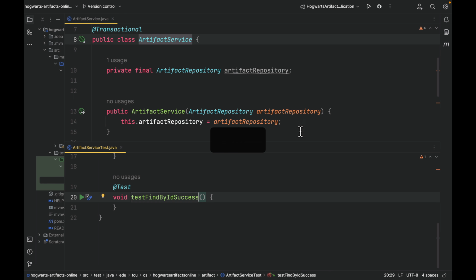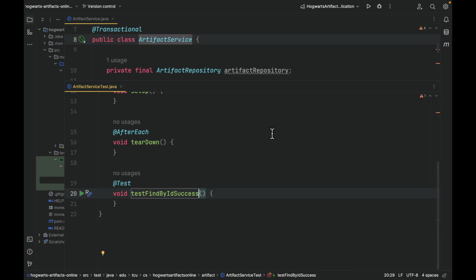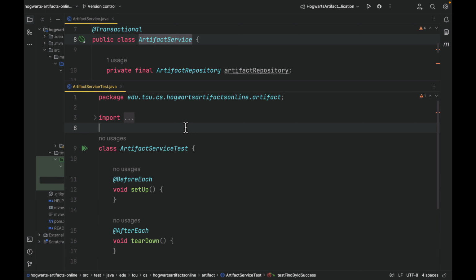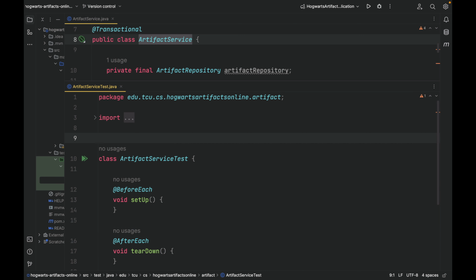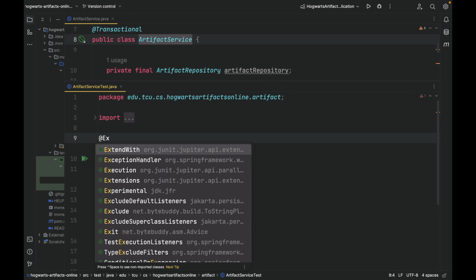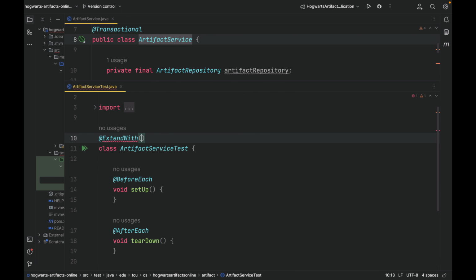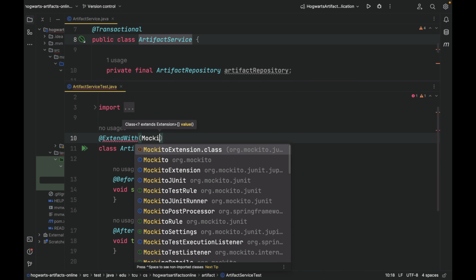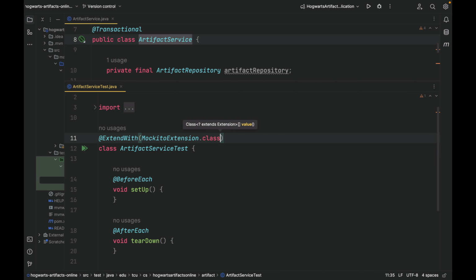So first, in order to use Mockito, let's annotate the test class with @ExtendWith(MockitoExtension.class).